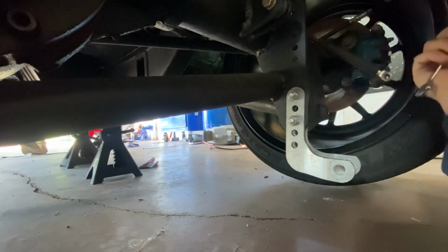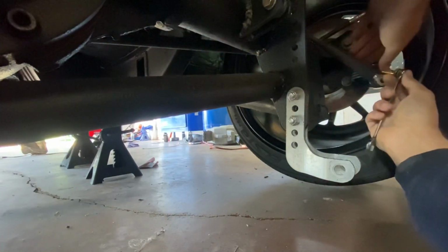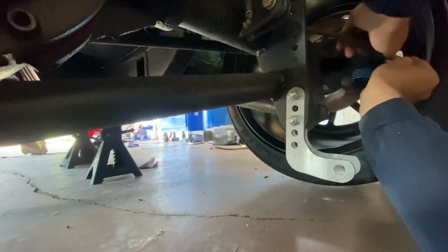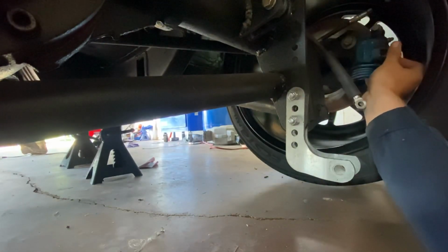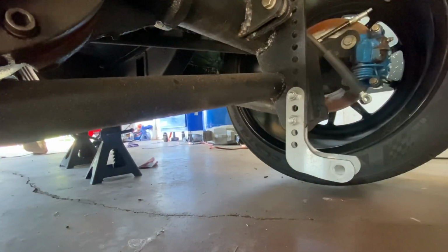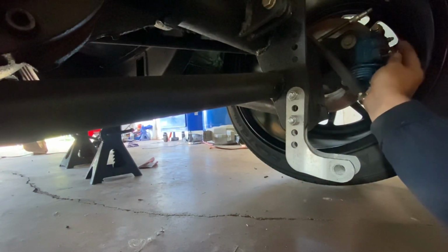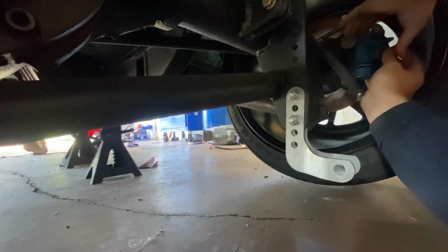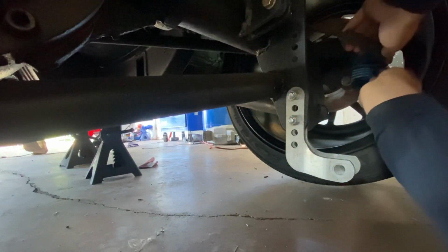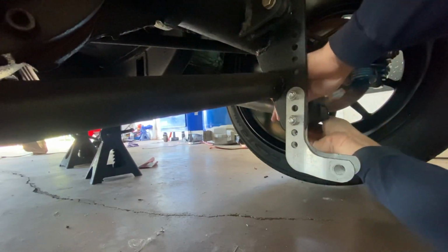You guys can see or not, but we have the line from the car mounted up here to the top of the axle, and now I'm gonna thread this banjo nut in. Maybe not. New one doesn't work. Guess I'm gonna have to clean up the old one. Be right back. Let's see if she rolled in. Yeah, there you go, boys. I have to tighten this thing up here, too.